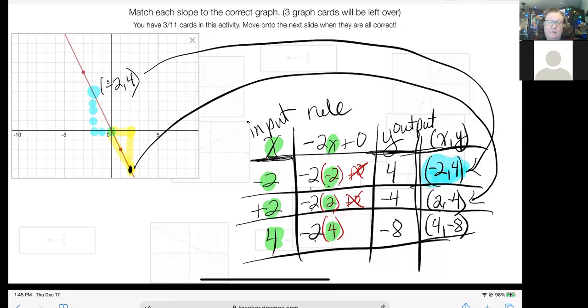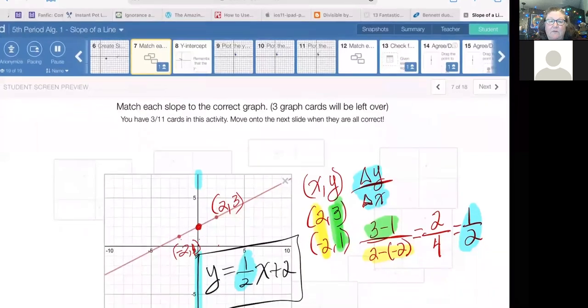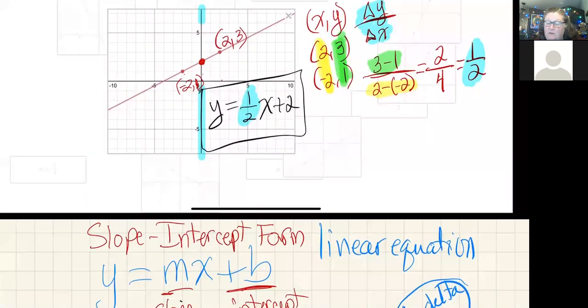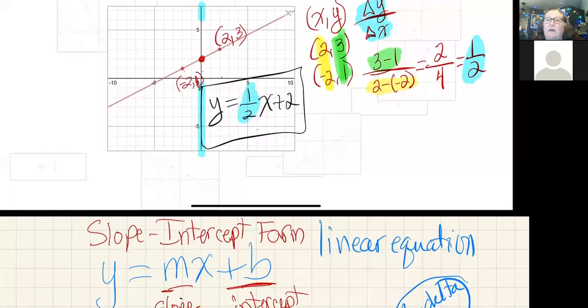4 and negative 8 isn't going to show up on this graph because this doesn't go down far enough to negative 8 but it would be right about here. So what we're really working on right here is that straight lines when we're using our equations have a lot of relationship to the actual equation which in this case was y is equal to negative 2x and in this case is y is equal to 1 half x plus 2 and the graphs that come from them and they're also related to tables.